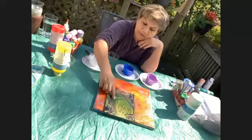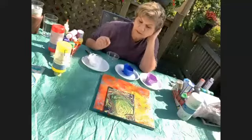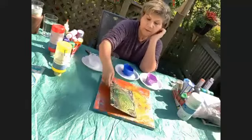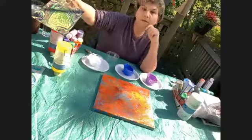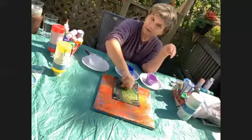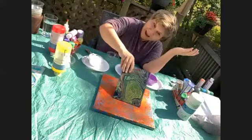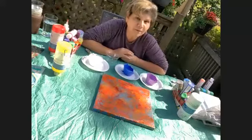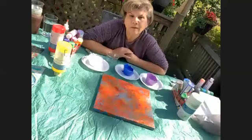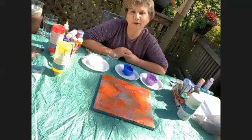The way it looks, the layers of paint, the separation, it just turned out really, really nice. And the colors are nice too. This one has a different style to it, because the paint is the same, but the pouring was different. This was done in rainfall all the way, and this one was poured and dragged. So we have to decide, do we want to drag or just pour? Which one do you like? If we drag it too, that would be a cool effect. So once you are ready, we decide on that.